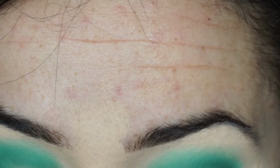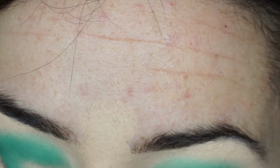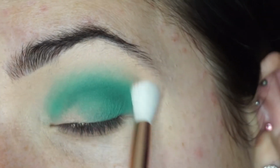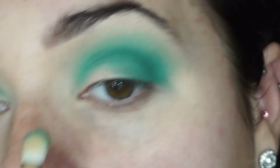I'm then going to go in with a clean brush, and I'm going to go into the shade Little Bit of Basic and Naked. I'm just going to blend that into here. Just lightly, gives it a little bit of colour to blend into that mint shade. I will be going back in with mint.